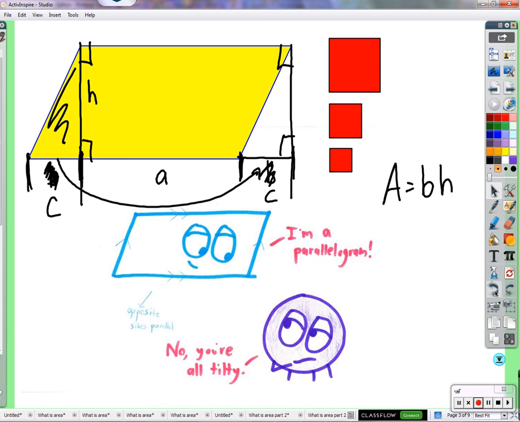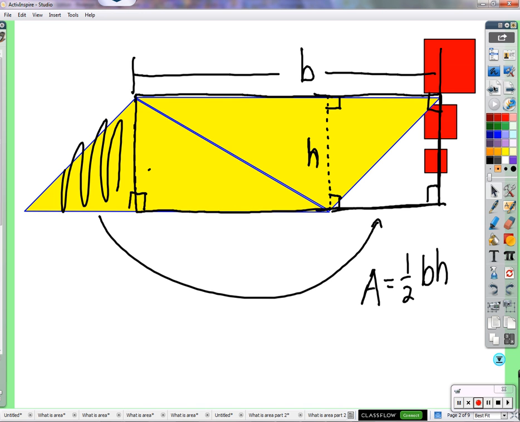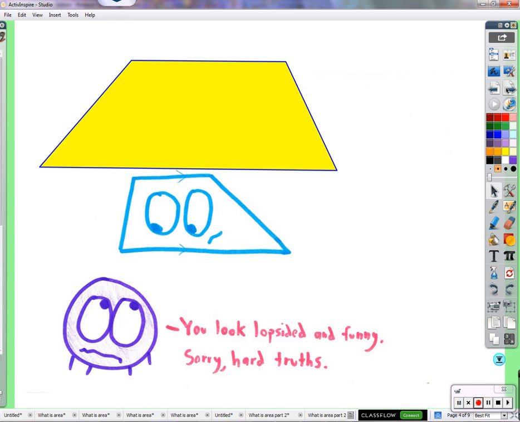It's not too much, it's not too little. It's not twice as much like the triangle, because the first thing we did with the triangle was make a copy of it, which means now we have too much. Here, the parallelogram is everything you need to make that rectangle. Okay.